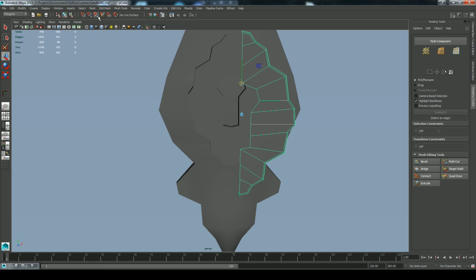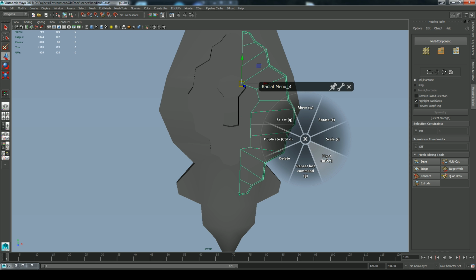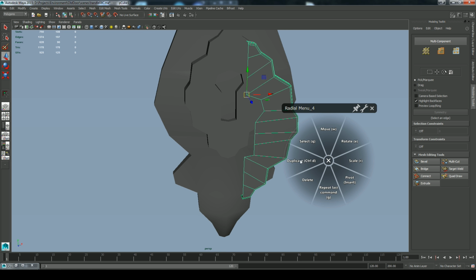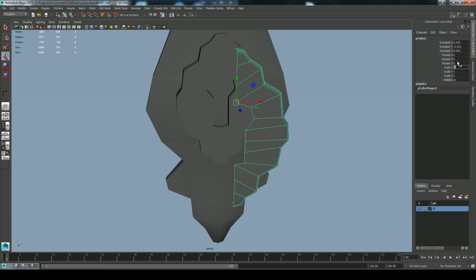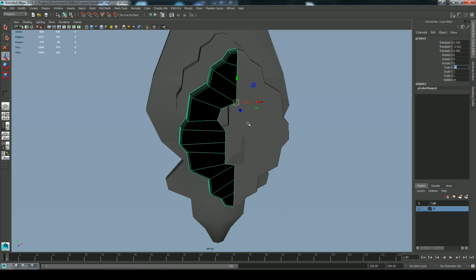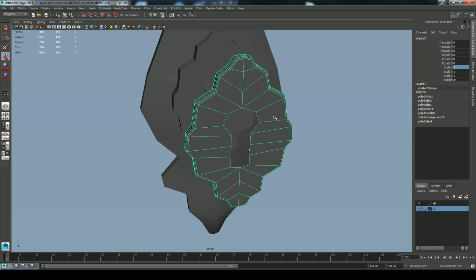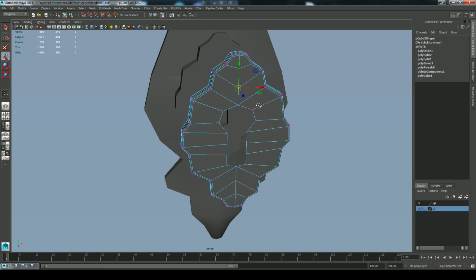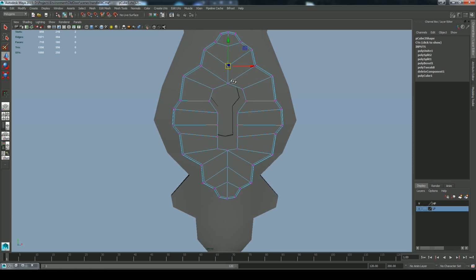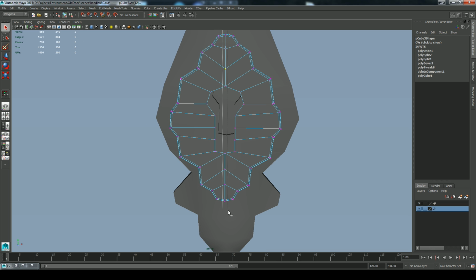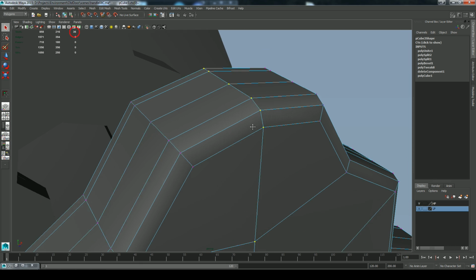Just snapping the pivot to the center, and I'm going to duplicate this model over. Control D to duplicate. -1 in the scale X, and then shift select the original and combine. Now I just need to select all of my verts and merge those. So I've drag selected all of the verts in the middle. We can see it's 36 verts in the display there.